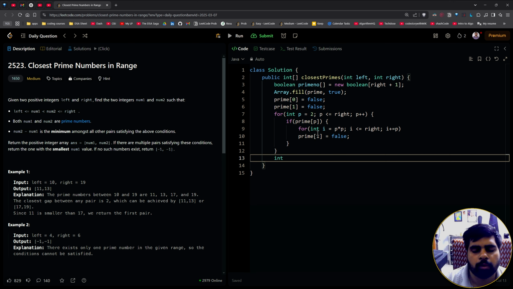Now we define a result array here, empty, with -1 and -1. This was given in the condition, we will return -1 and -1 here.